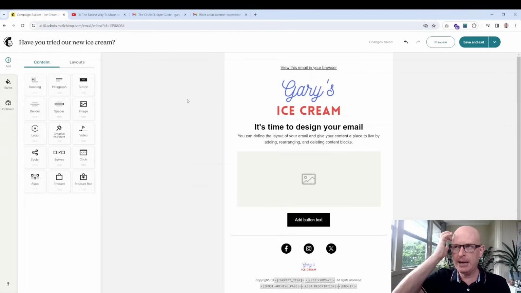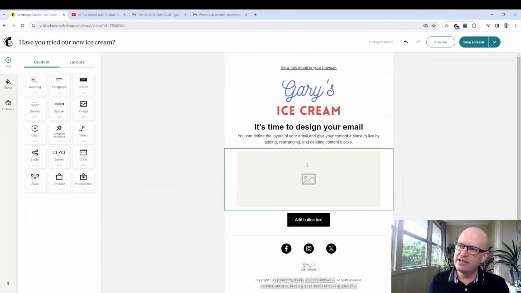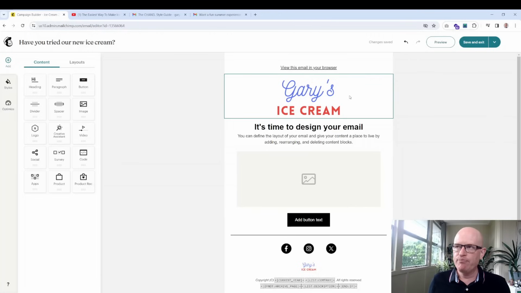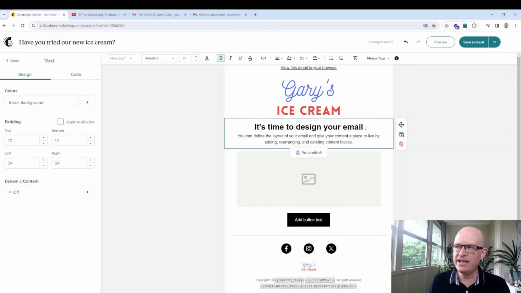Mailchimp gives me sort of a default layout, and you'll notice it's quite similar to that Chanel and Pepsi one. Logo, heading, text, image, button. And I can adapt this as I go. Now, if this weren't my logo, I could just click on here. So at any of these blocks, you can click and you can make changes either on the left-hand side or in here. So for example, if I wanted to change this text, I could quite simply click there, highlight it.